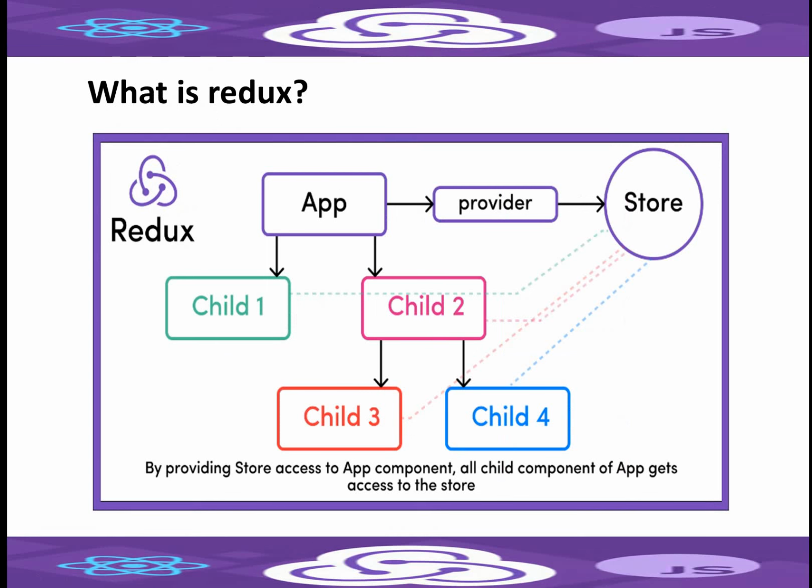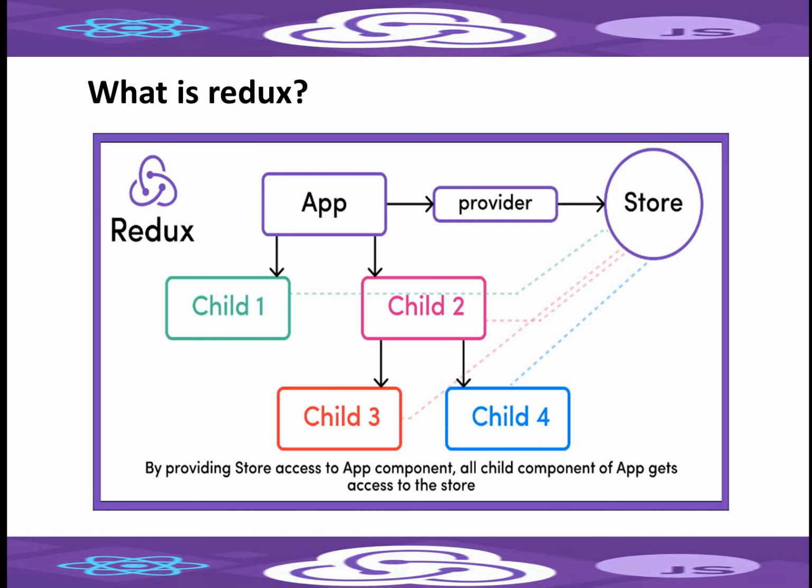What is Redux, right? So again, more detail about Redux basically. We were covering the cycle, but now here in your previous example in a React app, we have the app component, then child 1, child 2, child 3, and child 4, right? So what we do on the app component is define the provider, and then we use the store in one single component, and then the store is available for all the components. Your other components directly access the state.